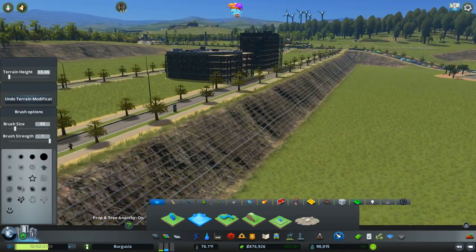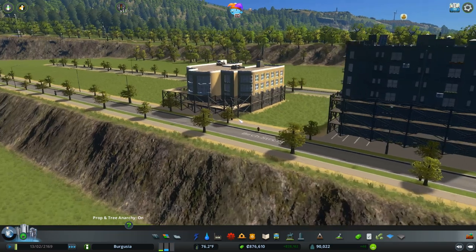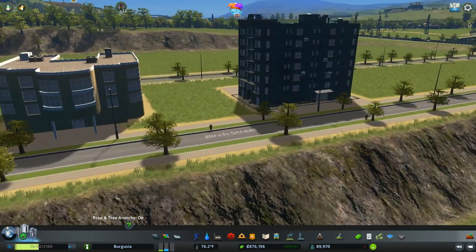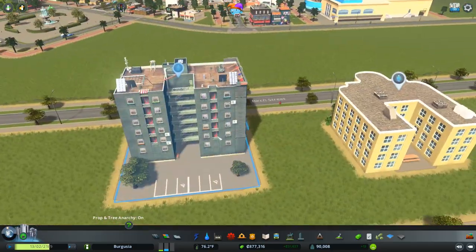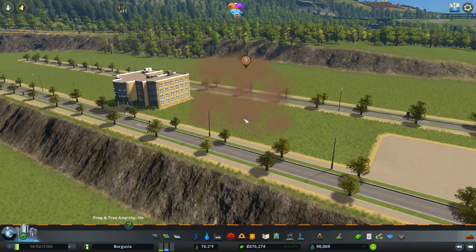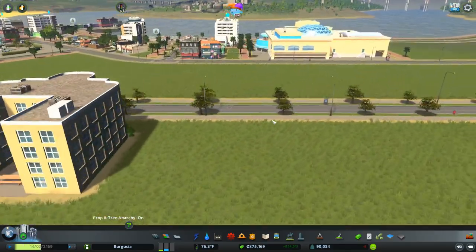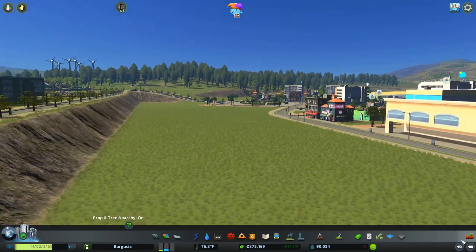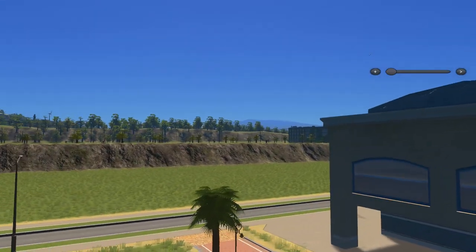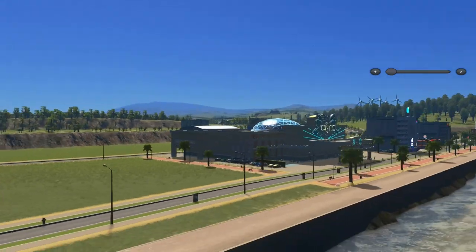Okay, so I've just terraformed the front of these houses right here. And yeah, these are the assets we want right here. So I think we will have a very rich, low density. Do I want this one in? This one's a little bit manky. Look, I don't think we do want them in. So we'll pick and choose the assets that we want here. I'm happy with this one. So we're now starting to see this tiered theme develop, right? This should look quite nice as it begins to grow.